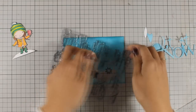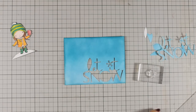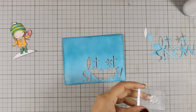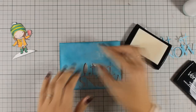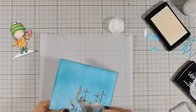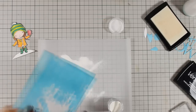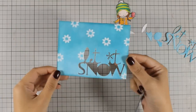I will be using this snowflake from another Penny Black stamp set and I will be stamping it with VersaMark ink all over my background. When you are using Distress ink on your background you need to make sure that it is totally dry before you go ahead and start doing your embossing technique, because Distress ink does take a little time to dry. You might be able to see that I did have a little problem, but I did fix everything by just using a soft brush and brushing off any excess powder.